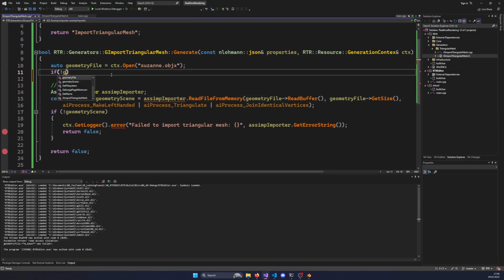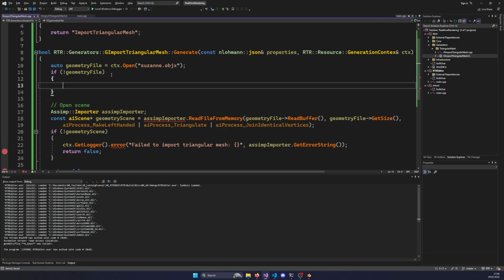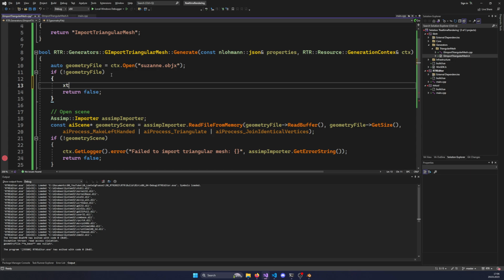So if not geometry file, we might wanna return false here already, and wanna say something like ctx get logger error, file not found.